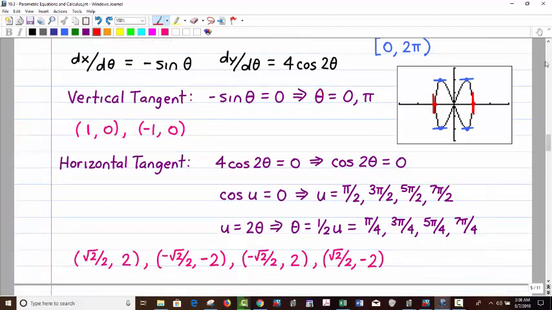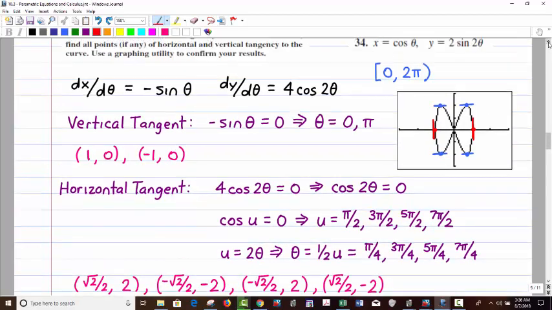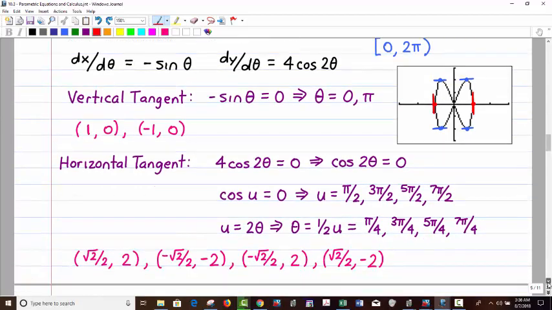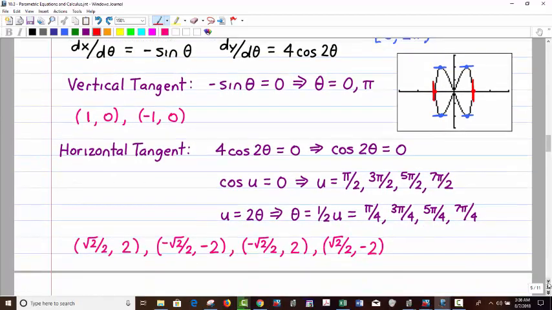And so here's my derivative. Don't forget the chain rule, of course. So the derivative of 2 sine of 2 theta, you have to take the derivative of 2 theta, which will be 2, so it makes it 4 cosine of 2 theta. Now, this is just the way I like to do this. You might do it differently, but you have to be careful with multiple angles here when you're solving trig equations. So, okay, the 4 won't matter because we're looking for cosine of 2 theta equals 0.